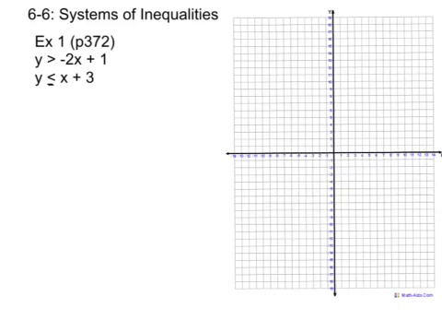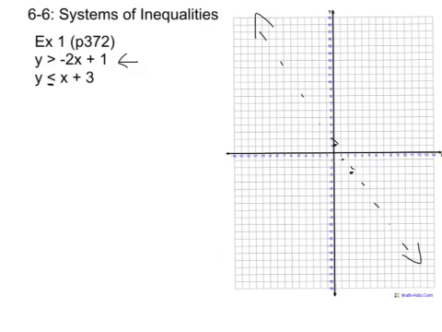So I'm going to graph the first one first. Y is greater than negative 2x plus 1. So I know my y-intercept is at 1 right there, and I know I'm going to go down 2 and over 1. Down 2, and over 1. Now I need to know whether my line is going to be dashed or solid. Well, since I do not have the equal sign, this line is going to be dashed. So I'm going to go down here like this. It's not perfect on my device, but you get the picture. So that is the first line.